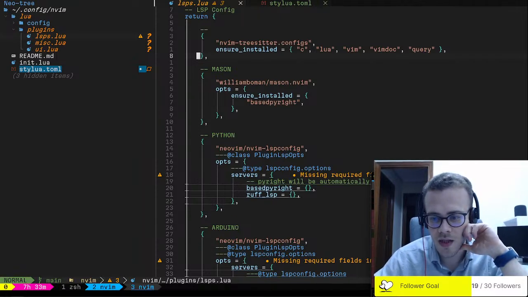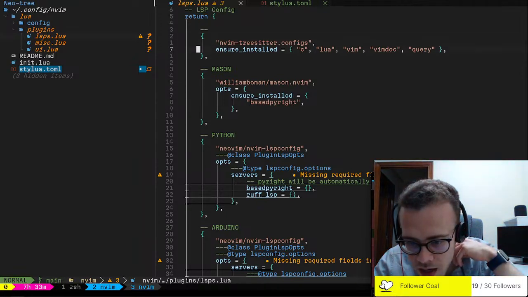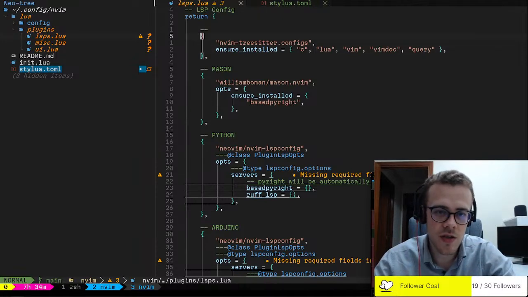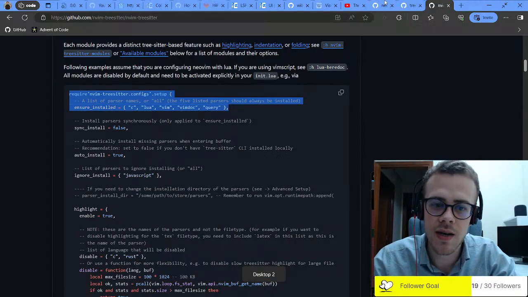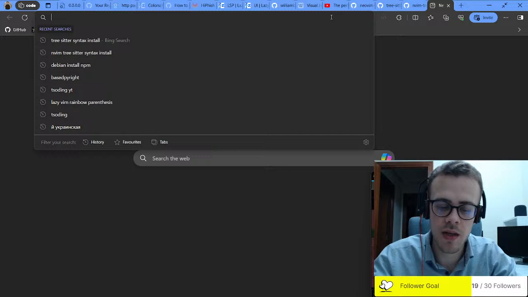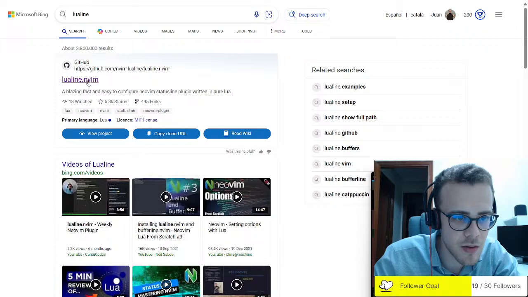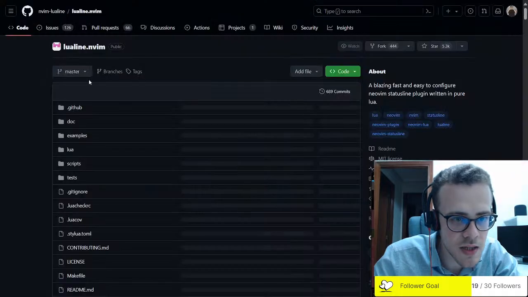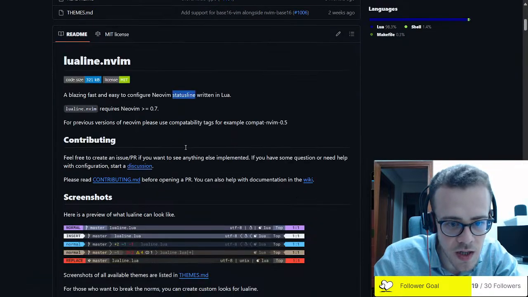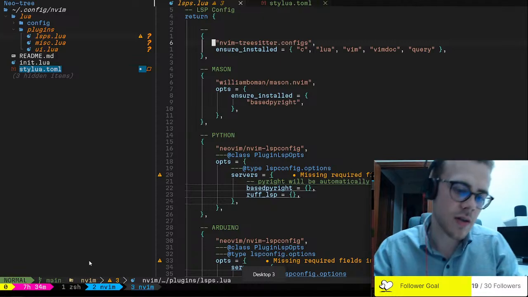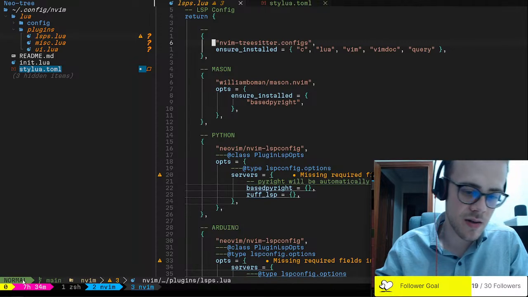Type gg=G. Is it lualine? It's Lua. I'm not sure what lualine is. Let me Google that. But it is Lua, yeah. Lualine. It's probably like lualine.nvim. Blazing fast status line written in Lua. Oh, I'm actually not sure which plugin is providing the line over here.